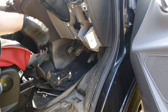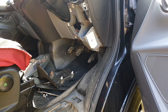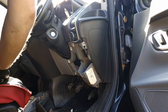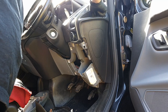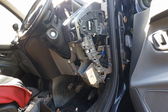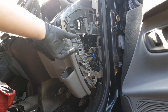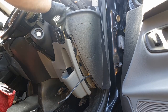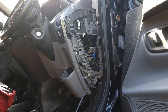We're running a single piece of two-core wire up into the dash. This panel just clips off - give it a good pull - and then there are two torque screws to remove the side panel. The first screw is just here on the black side panel. Then lift out the cup holder and there's another screw underneath it. I put my switch in this panel - it's the easiest place and accessible with your right hand. There's a convenient earth point right on the dash there.